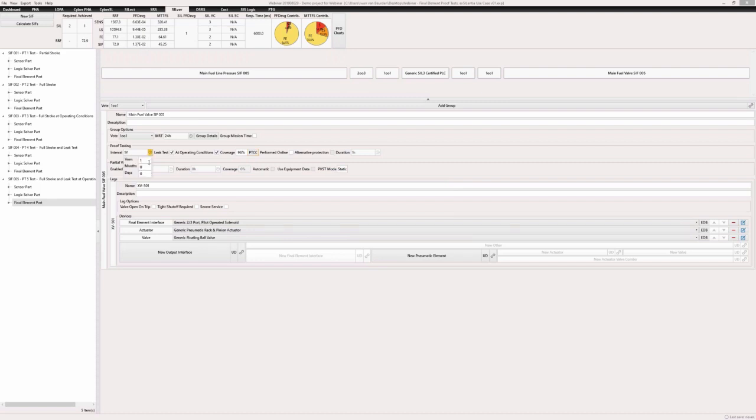And we can see that if we would extend that to, let's say, 5 years, and rerun the calculation, that then updates to a 4.4E-2. Still in the SIL 1 range. We're still good for SIL 1, but obviously with a little bit higher probability of failure on demand. So as you can see, these coverage factors are embedded in the software, embedded in the equipment database. Just 2 clicks, and you can account for those particular items.